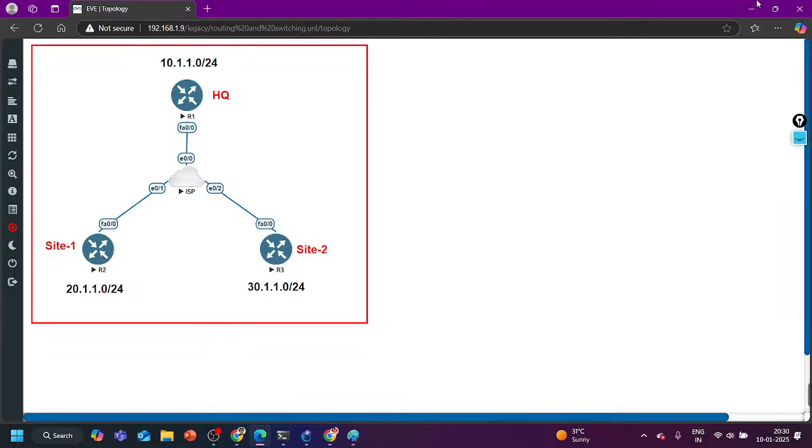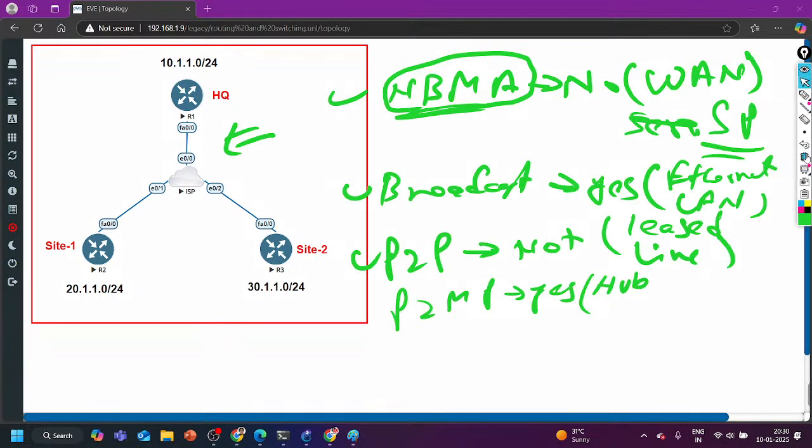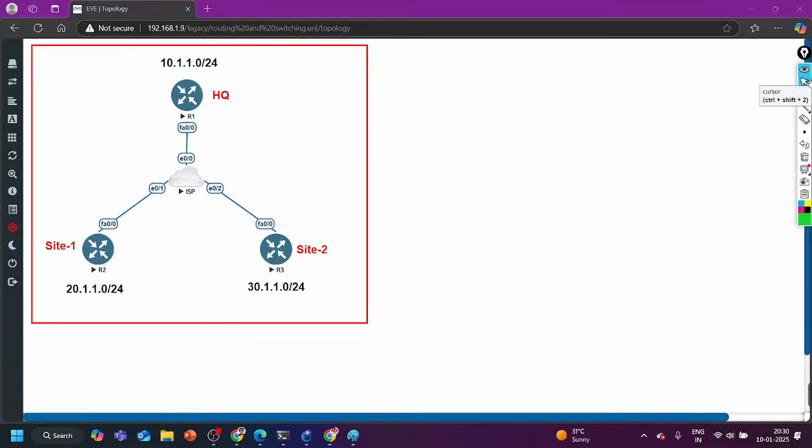Yes, sir. So this is about static neighborship, where we need static neighborship. It depends on network, right? Like if we want to run EIGRP in LAN side, dynamic neighborship is fine, because routers can send EIGRP messages on multicast address in the LAN side, right? But in the WAN side, like if your service provider is using frame relay technology or MPLS technology like VPN, L2 or L3, so in these types of scenario you have to configure a static neighbor. For an example, in this scenario, what I told you, here we have WAN circuit means connection. Here also we have connection, but here I don't have.